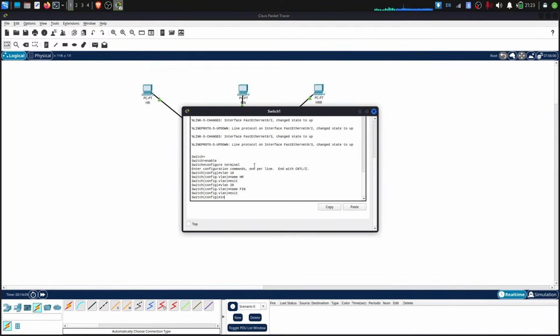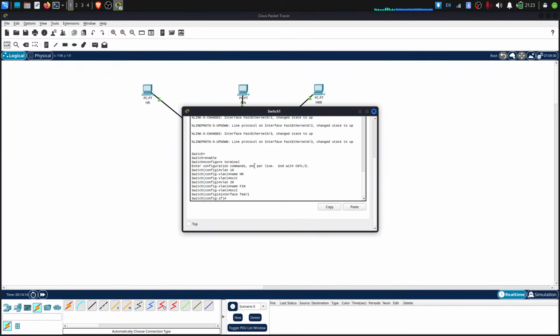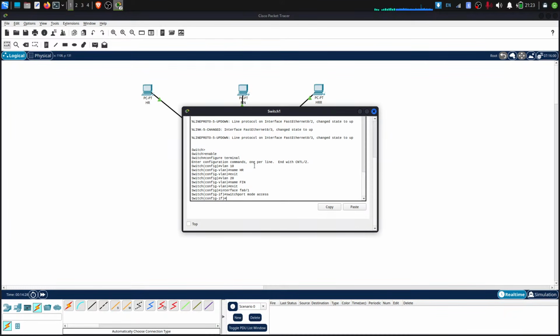Okay, so I'll hit interface, and now I'll hit switchport mode access, then switchport access VLAN 10.